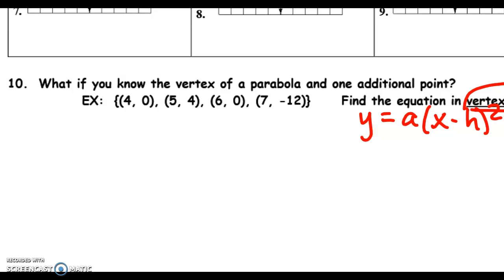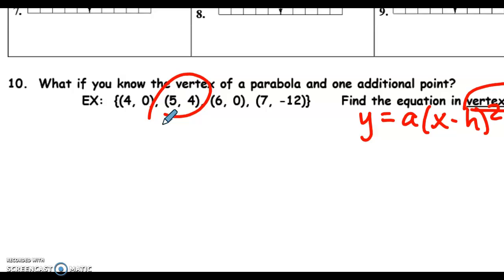So I rewrote vertex form, which is also shown in example 3 higher up on this page. In order to write the equation in vertex form, you need to know the vertex and one additional point. So the first thing you should do is see if you can remember which point is the vertex. Take a moment to think about it. Hopefully you picked this one. (5, 4) is the vertex because the value of y equals 4 is not repeated anywhere in that list, and it's also sitting between 2 repeated y values.